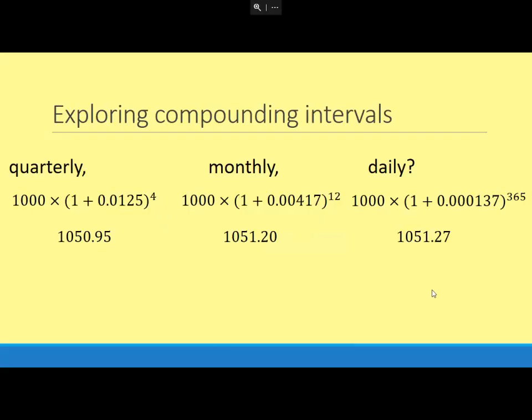So let's go back to those ones then. The quarterly one, the monthly one, and the daily one—there's the amounts of money that we got each time. Quarterly, well how much did it change by? We invested £1,000, so it's gone up by £50.95. £50.95 divided by the original amount, £1,000, multiplying by 100 to convert to percentage, and that's 5.095%.